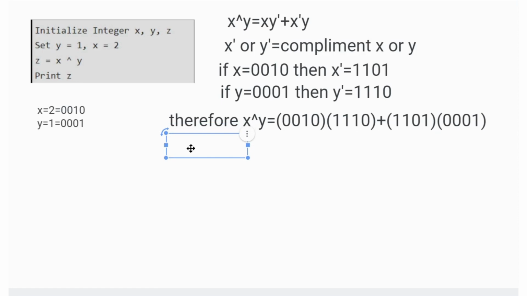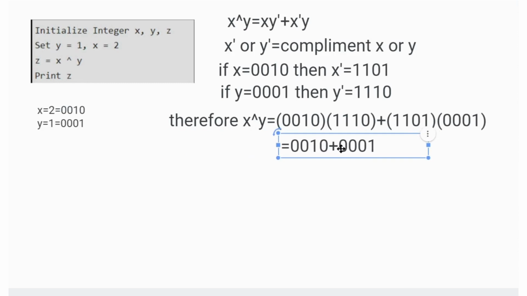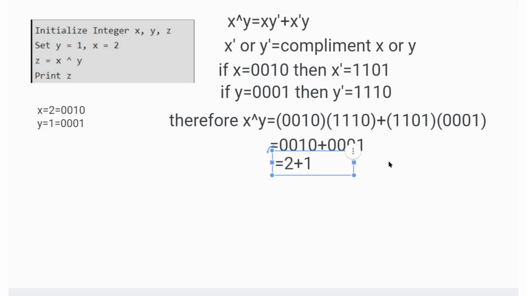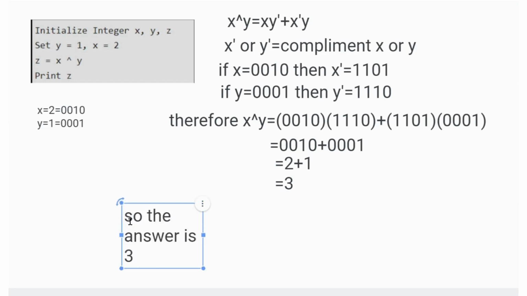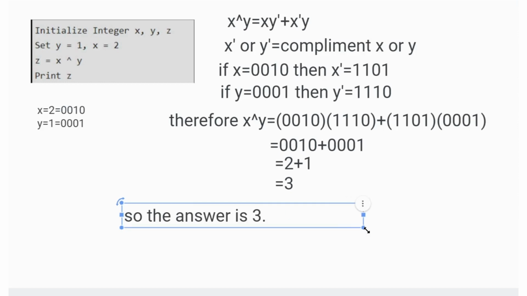We need to perform multiplication between them, that is 0 into 0, 0 into 1, 1 into 0 will be 0 and 1 into 1 will be 1. So here 0 0 1 0 will be the multiplication result of the first two operands, and 0 0 0 1 will be the multiplication of the second product. 0 0 1 0 is 2 and 0 0 1 is 1. So the solution for this pseudocode will be 3. And if you are not getting it, once stop the video and try to multiply the binary values, you will get to know.